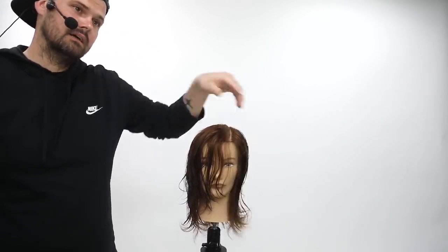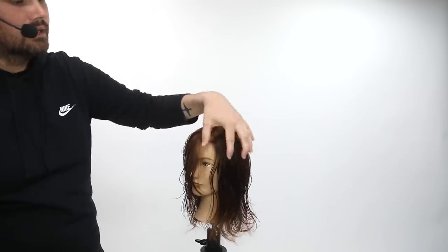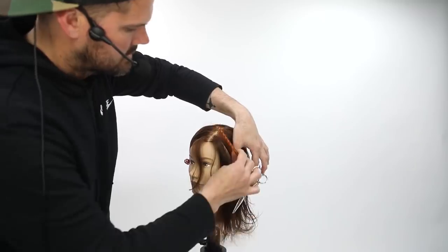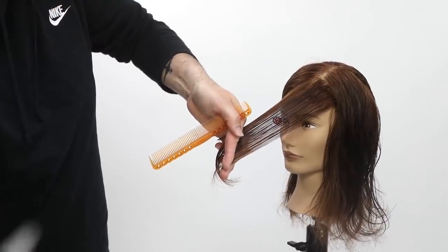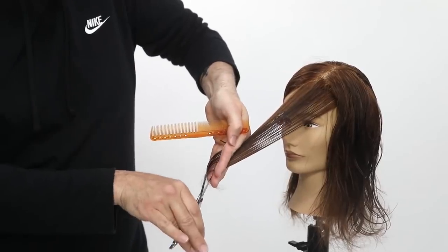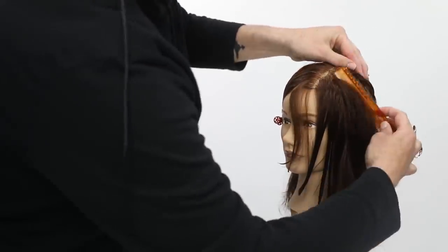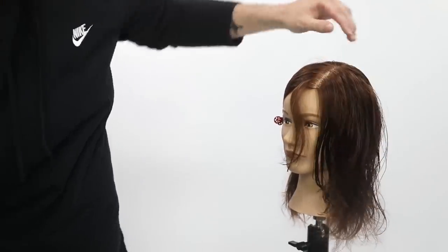I still want to create a layered face frame on this side, just a little bit lighter. Because it's almost from parietal ridge down, you're working on the same edge of the haircut. I take a piece from the previously cut section, clip the rest away, and take a diagonal back parting. I bring this all to me across the face — my elevation is nice and low. On the other side it was high because we were removing weight; now I want to keep a little extra weight. I connect and shift my finger angle, working diagonal back, bringing it over to me. This gives me the layers I had in the first section — I still get the layered face frame effect, but keep that extra weight.